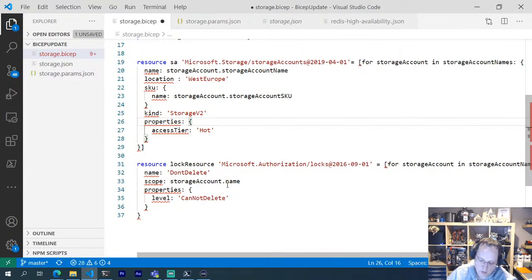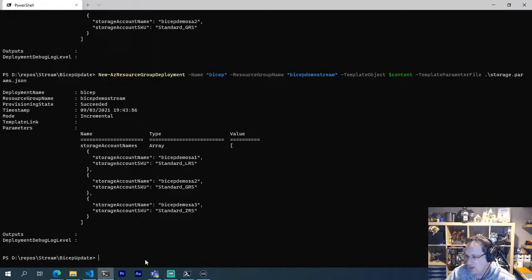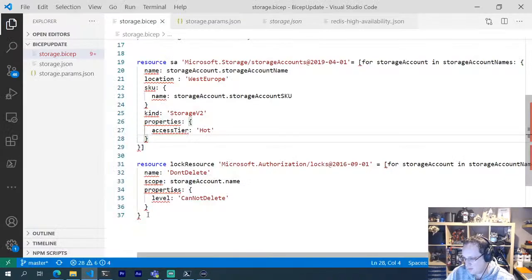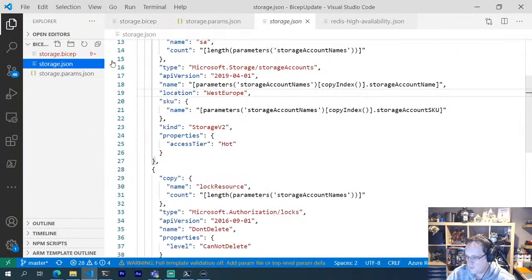If you're not familiar with resource locks, they allow you to put a sort of marker on the resource. In this case, we're adding a delete lock that prevents anyone from deleting the resource. You can delete the resource if you go in and delete the lock, but you can then restrict who has the ability to actually delete the locks. So that, A, it's only a small limited number of people who can do it, and B, you have to think about it before you do that. So let's have a look at how that compiles. I'm missing the closing bracket there. Okay, that seems to have worked.